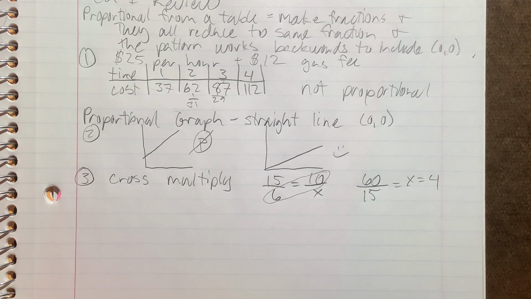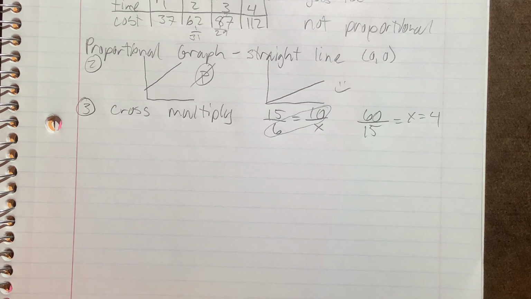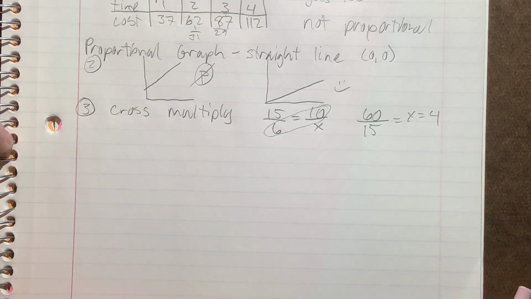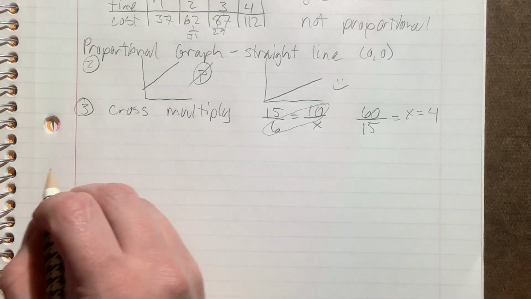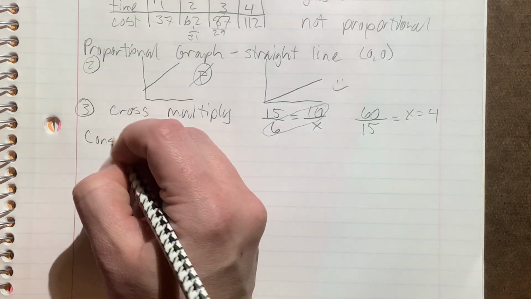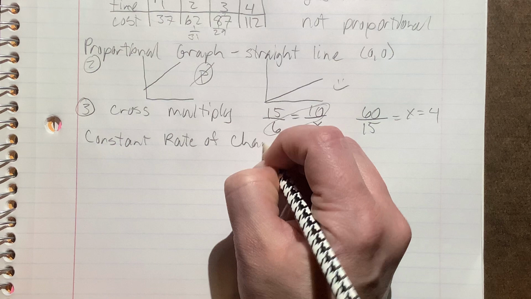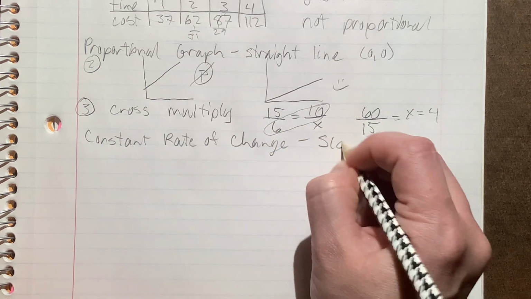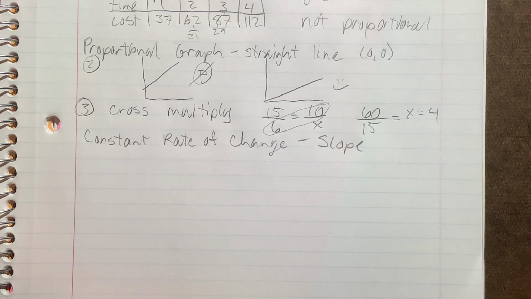Cool. Alrighty, so then the next bits were, remember there were 3 sections where we calculated the same thing, but we called it 3 different things? Yeah, that stuff, okay? And mostly we're just going to call it constant rate of change, which is the same thing as slope. I don't think there are any direct variation questions on the test. So I'm going to just give the slope definition because that's the one you're going to hear in the future.